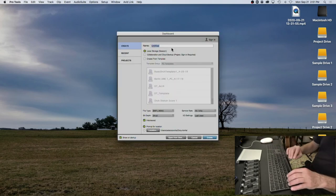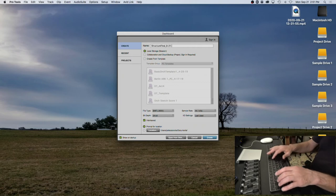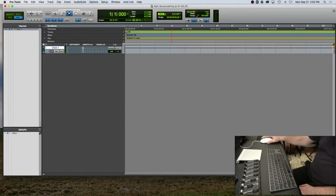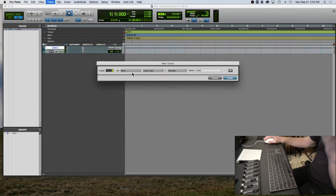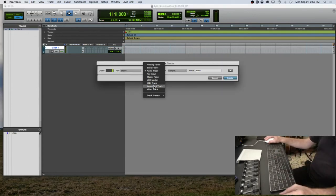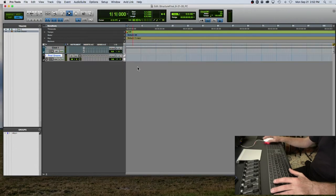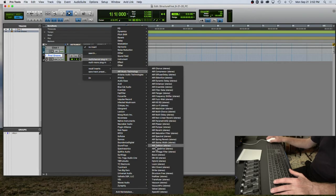Okay, so I'm going to call this structure final. And I'm going to save it to my desktop. And what I'm going to do is Command Shift N. I'm just going to do one stereo instrument track. And I'll call this Final Groove, whatever. You can make up your own name. And I'm going to import structure free.